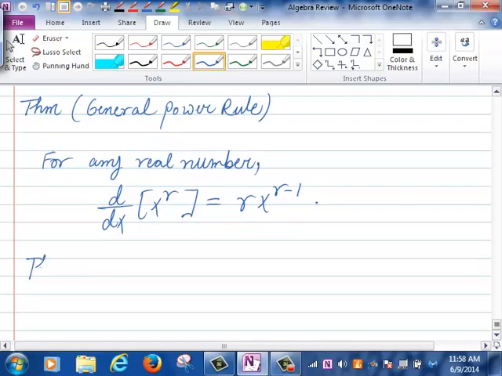I cannot give you a general proof of this at this point. How about you take the derivative of a constant function? The derivative of a constant function is simply 0, which also makes sense. If you look at a constant function, the graph is a horizontal line. What's the slope at any given point? 0. So the derivative should be 0 at any given point.